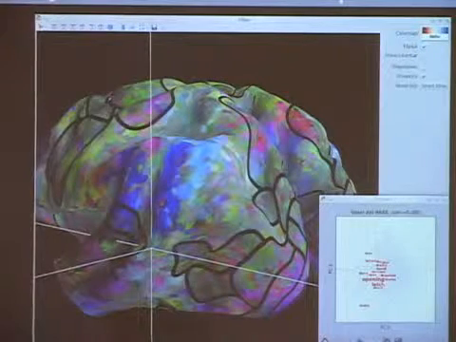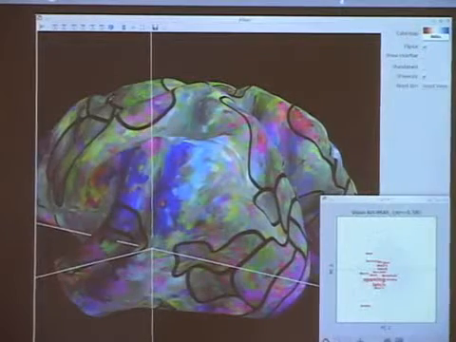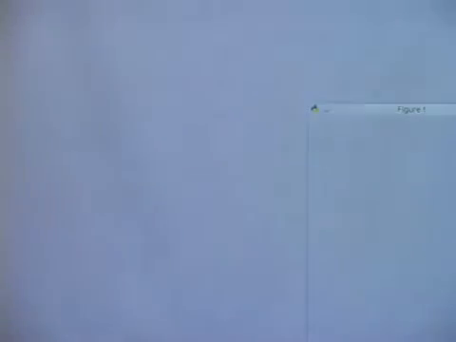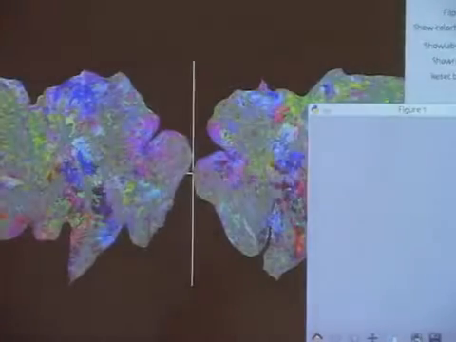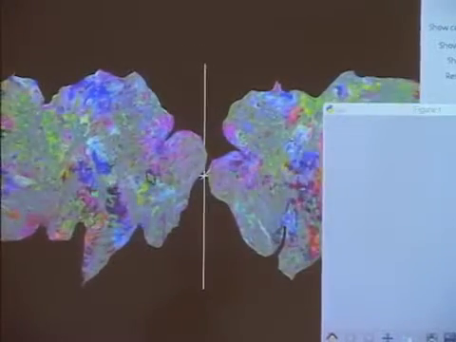And so bear with me. I'm going to do an experiment, it's always kind of scary to do a demo. I don't know if this is going to work, but let's play a little demo here, which is not working right now. Oh, there it is. OK, so this is a demo. This is a flattened brain.